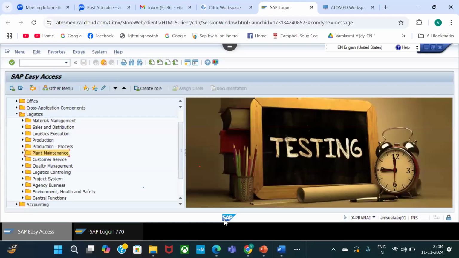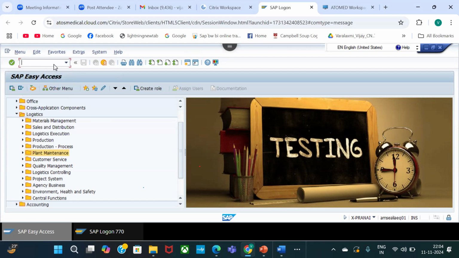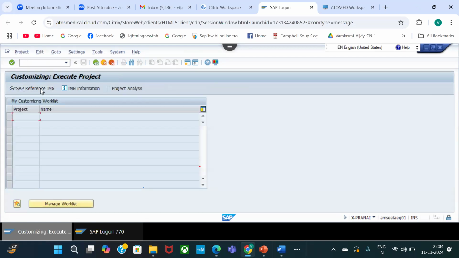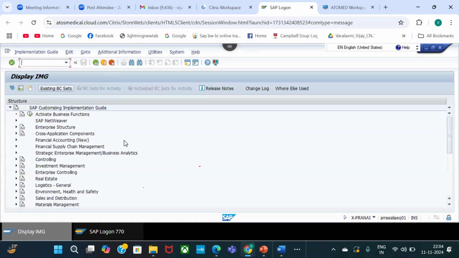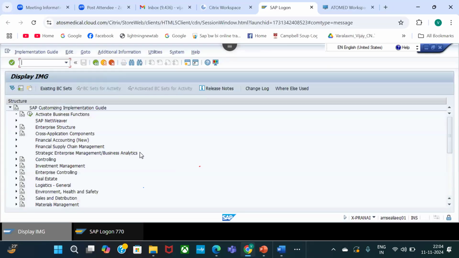So now, if you are an end user, you might have access to only a few transactions, not the entire system. Maybe your team lead has the system, but even then you don't have any access to the configuration, that is SPRO. They call it SPRO. Here, only the consultant knows this. Only the consultant from IBM knows all the settings at a deeper level. Those settings are done only by the consultant from IBM.